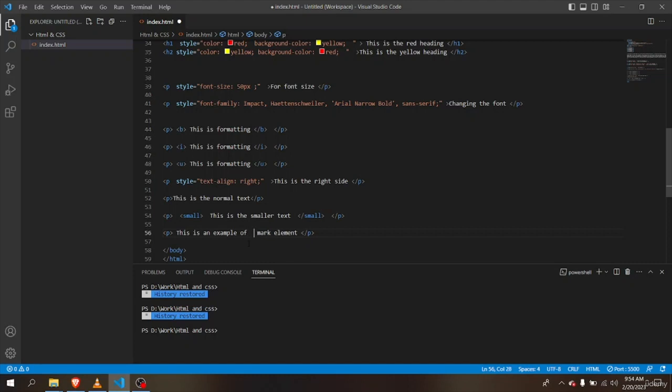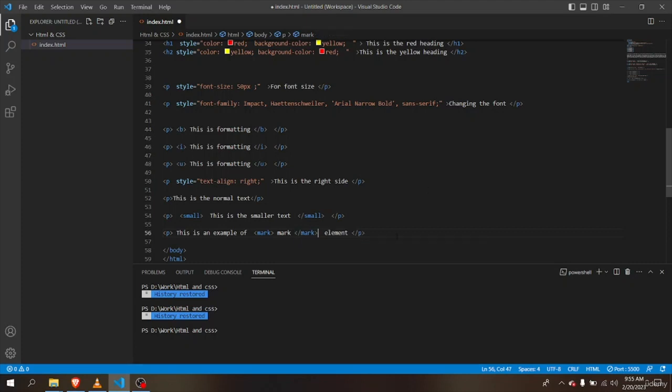So I'm going to create a space and create the mark tag, select this one, cut it out, and end the mark tag right here.